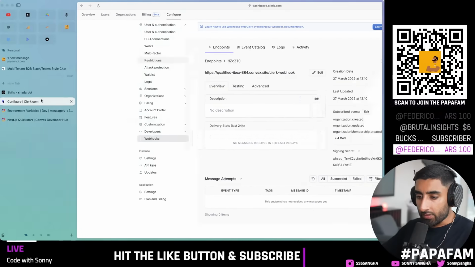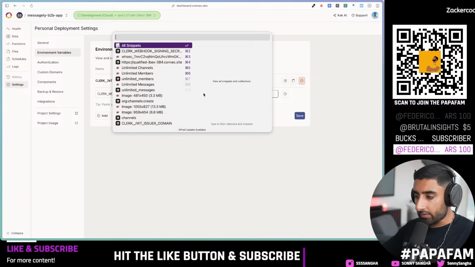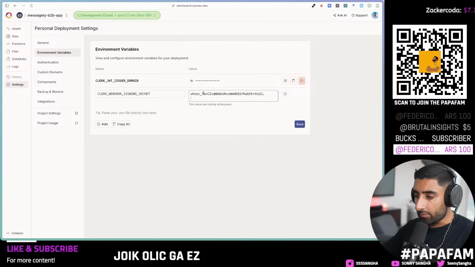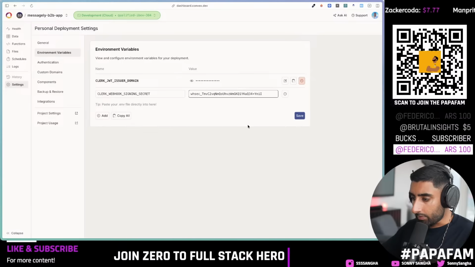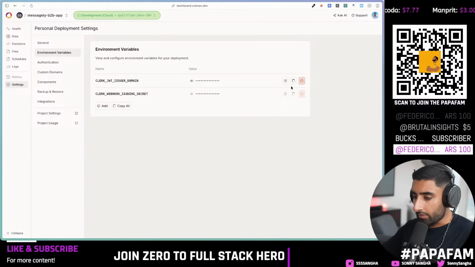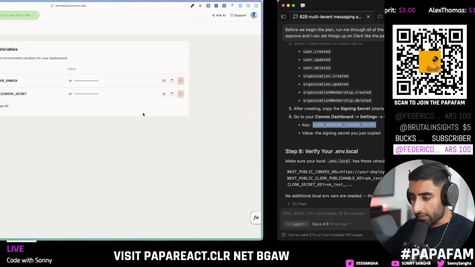So if we go into our Convex now, another environment variable, Convex, and then we're going to go ahead and pop in this one, our secret. Okay, oops. So, yep, it's that one. Save. Cool. And even here, you want to make sure that it doesn't do that. Yeah, doesn't do that new line problem.